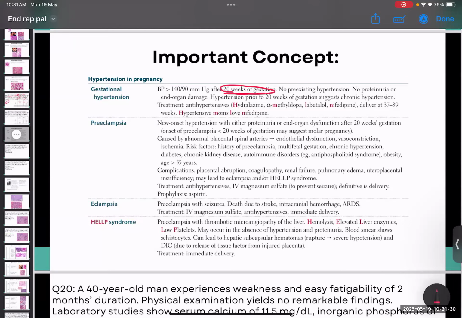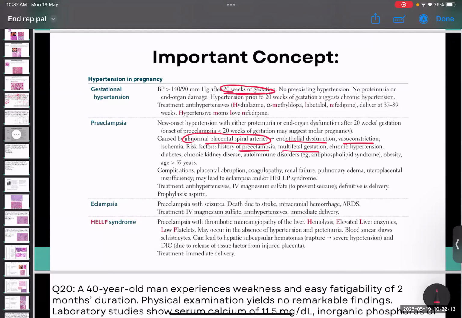And the major pathophysiology for preeclampsia is that you have abnormal placental spiral arteries. And when you have abnormal arteries, they can lead to endothelial dysfunction and vasoconstriction, and that could further aggravate hypertension. Whenever we're talking about obstetrics, if someone has had preeclampsia or gestational hypertension in their prior pregnancies, that is the major risk factor for developing any of those conditions in their current pregnancy. So anyone who's had preeclampsia in their previous pregnancies will have increased risk of developing it here as well.